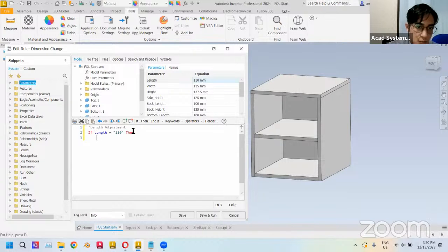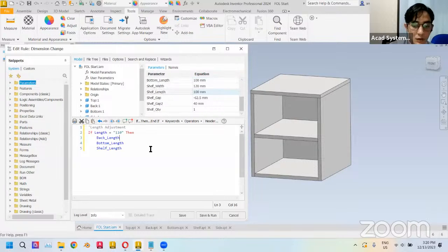Then the other parts that will correspondingly change are side length, press enter, back length, enter again, and also bottom length. Okay, back, bottom, and shelf length, and then equals to 100.